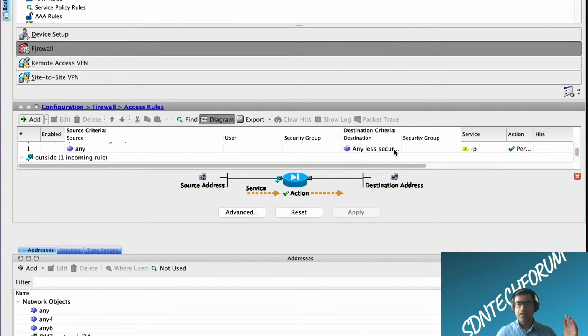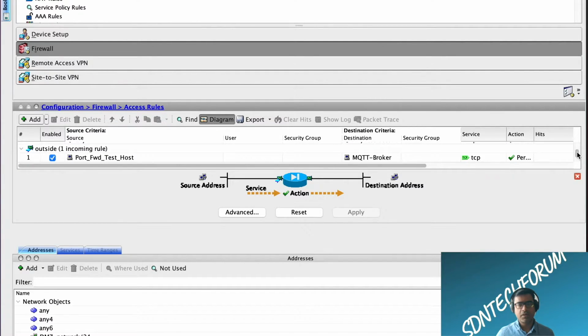That means if traffic is coming from any source but going to any less secure interface, the egress interface being less secure, allow it. Otherwise, do not allow it. That means if you are coming from inside and going to outside, you are allowed, because you are going to a less secure interface.